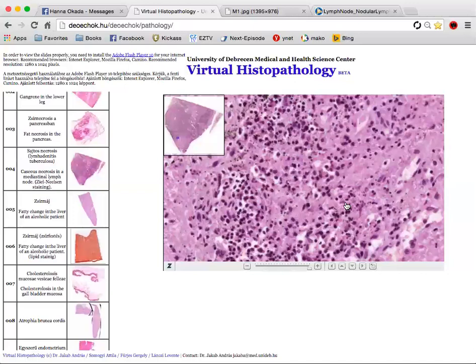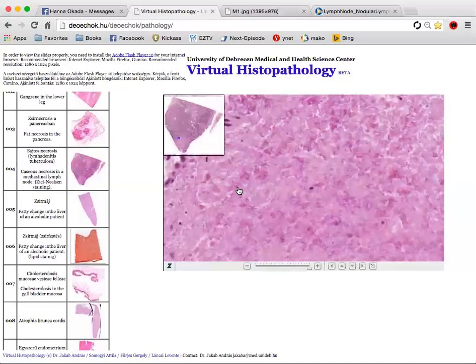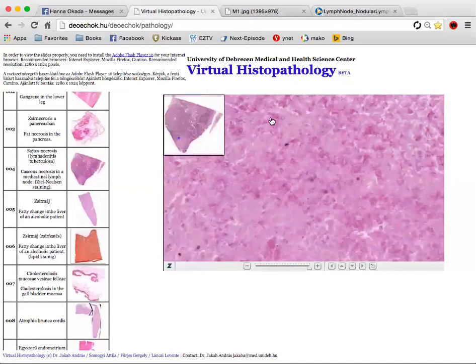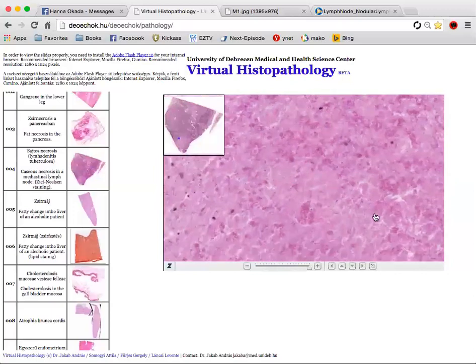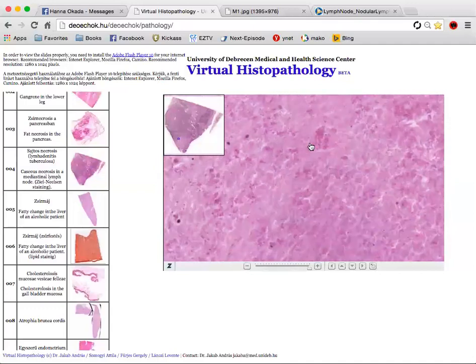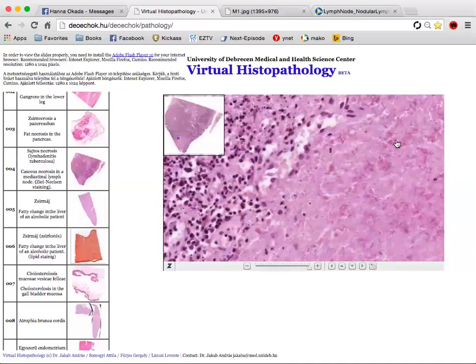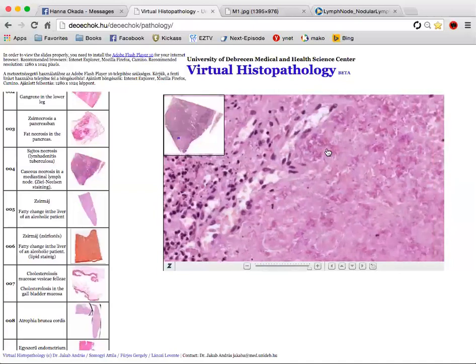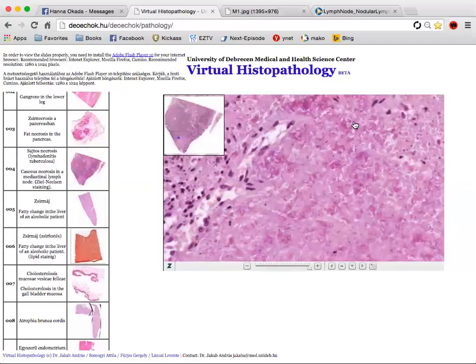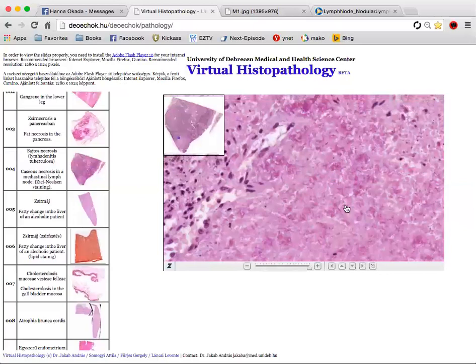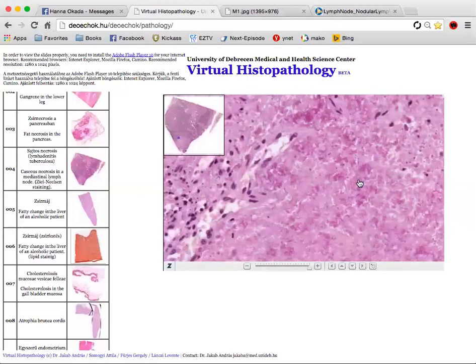Okay, so the lighter area is already necrotic. This is all necrosis. You don't see any live cells here. You don't see any nuclear staining. So this is all dead. And these little things might be bacteria, but I'm guessing the resolution isn't good here, and they're obstructed by all this tissue debris. But I'm going to show you these bacteria in another slide, and you're going to see what they look like.